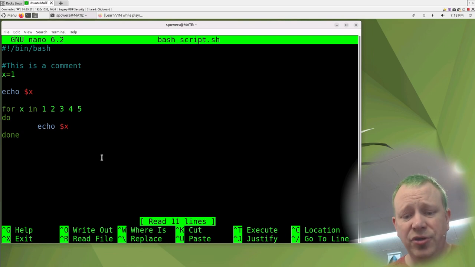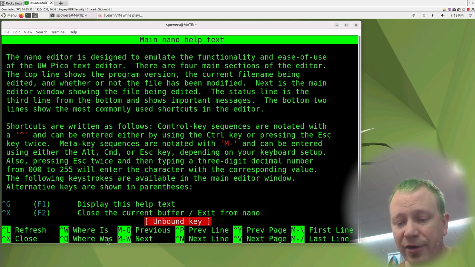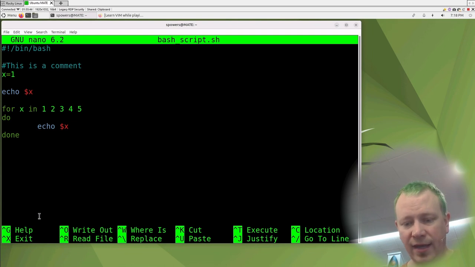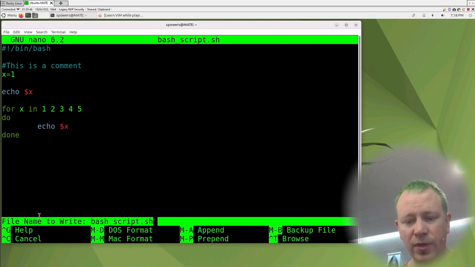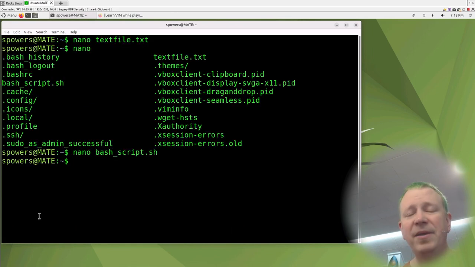And again, Nano is just so user-friendly. There's not a whole lot to show you other than, you could do Control G if you want help, and you can scroll through the help command. And then look at the bottom, now that we're in help, we have another cheat sheet down here. So Control X is going to exit the help, and then we're back here. We can do Control O, which is going to write the file without exiting. So I'm just going to say Enter, and it wrote, but we didn't exit. If we want to exit, we can do Control X. And because there were no changes, it didn't prompt me if I wanted to save the changes. It just exited right away.